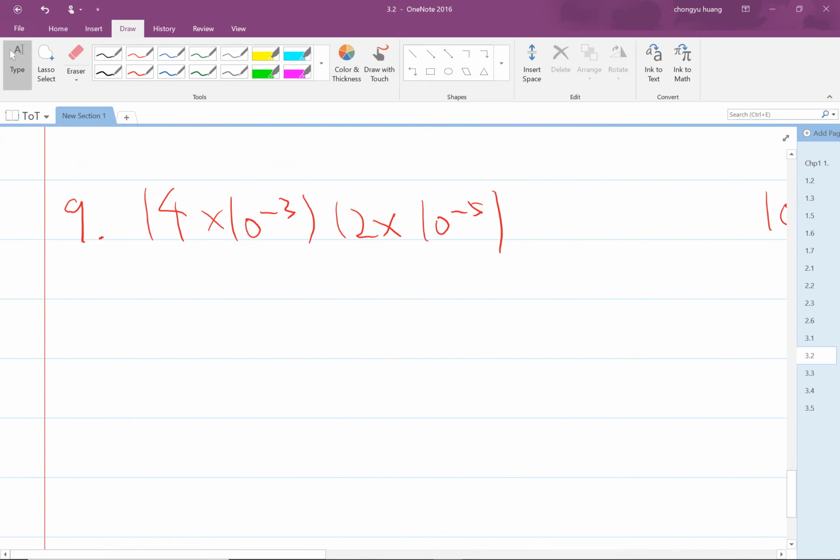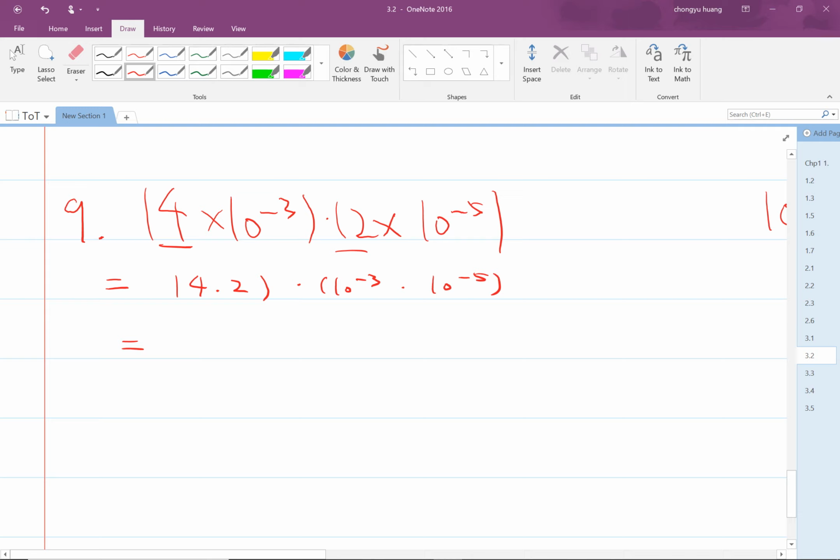Okay, let's speed up a little bit. Now what we've got is question 9. I'm just going to show you how you do a scientific notation question. I have to switch my pen to red. What you can see over here is that you got a 4 and then a 2. Let me show you the detail. You put 4 and 2 in the bracket because everything in this calculation is multiplication. And then you put -3 and then multiply -5, right?